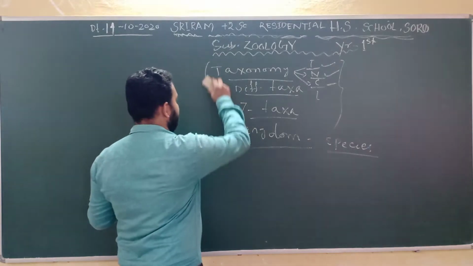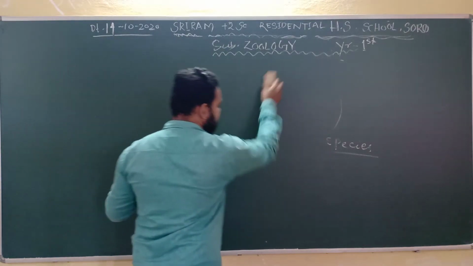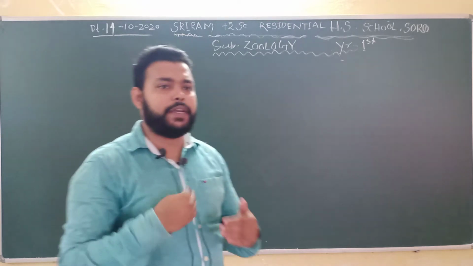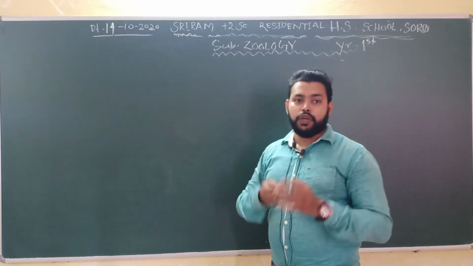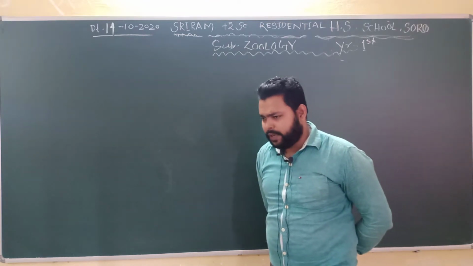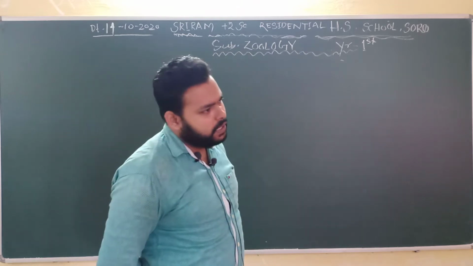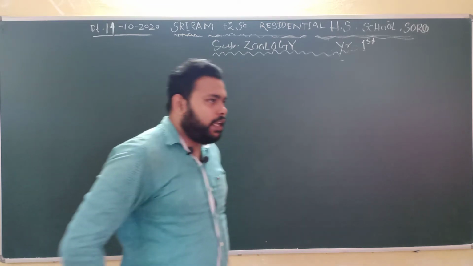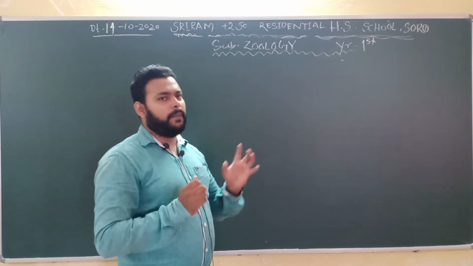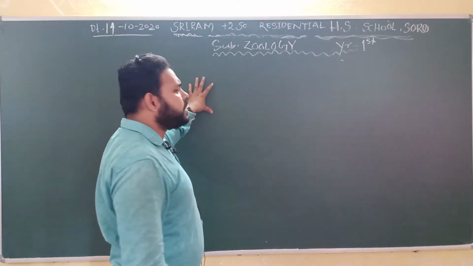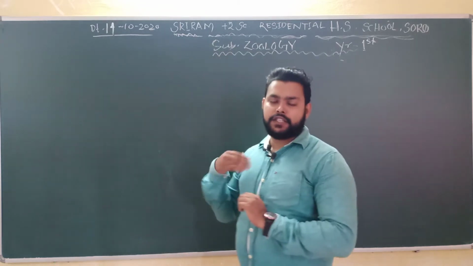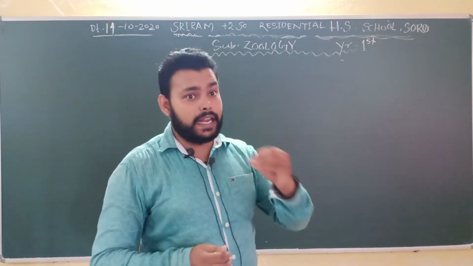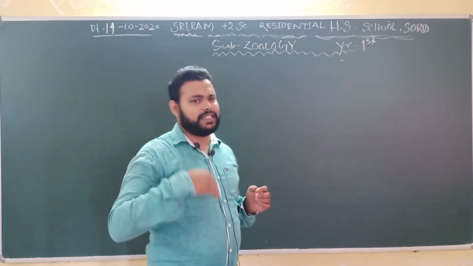So today we will discuss another topic, another part, that is domain. It is a new thing, domain. Different classification strategies were accepted by different scientists to describe living organisms, maybe plants and animals. If I discuss the plant, its classification is found in the botany part. If I classify the animal, we find it in the zoology part. If I combine these two parts, biological classification, many scientists gave different aspects, maybe two kingdom classification, three kingdom classification, and majorly by R.H. Whittaker, the five kingdom classification, which is the accepted one.